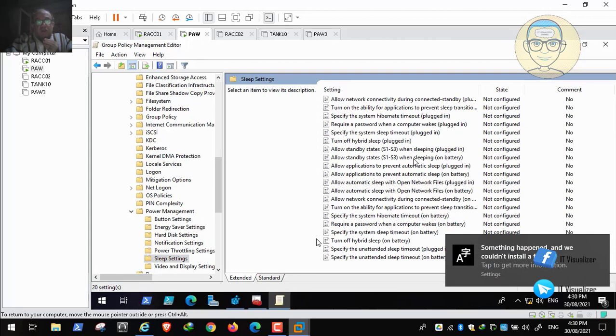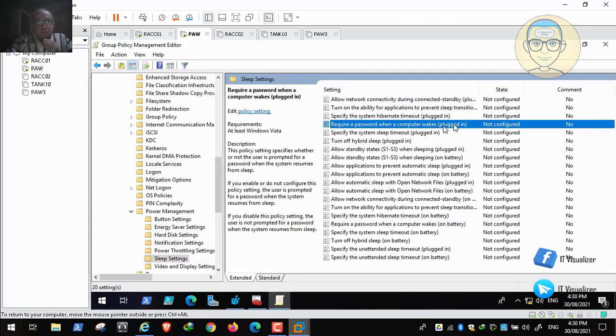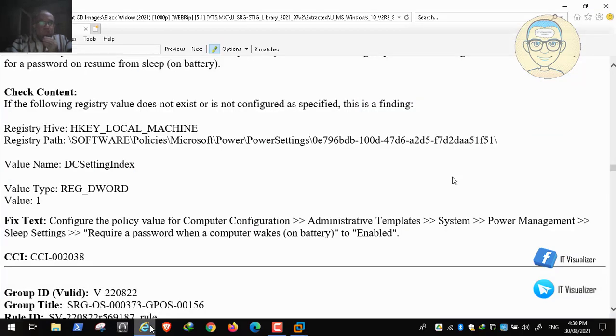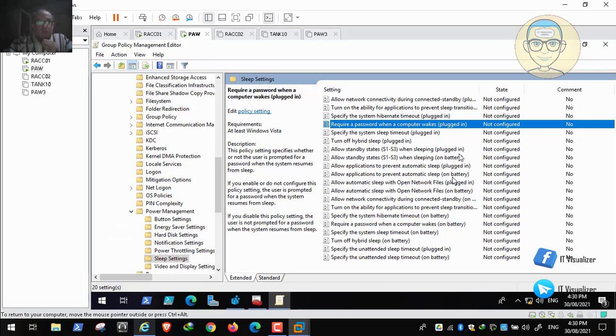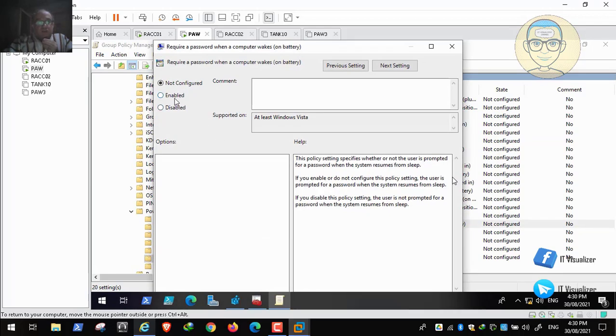Okay, and then require a password on plug-in. This is when it is plugged in to electricity, and there is another one for when on battery. So you need to activate both options, when on battery and when plugged in. Okay, so this should be done, enable.